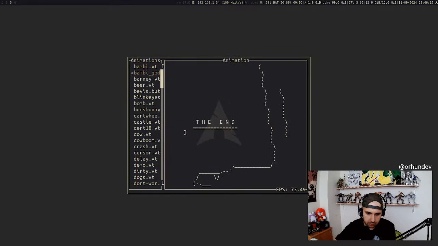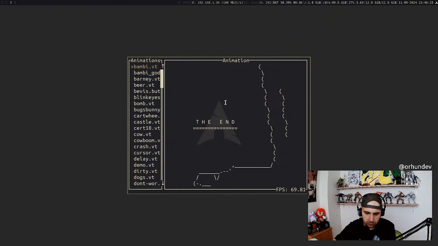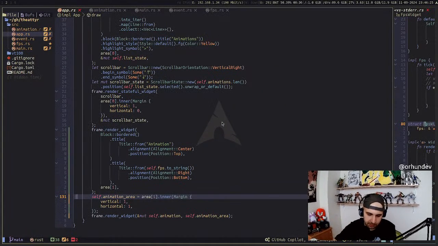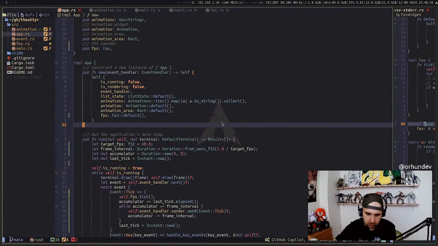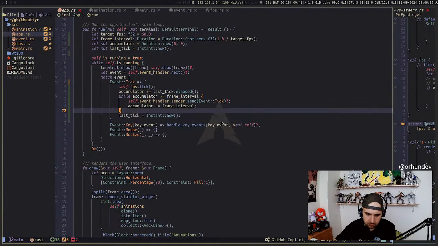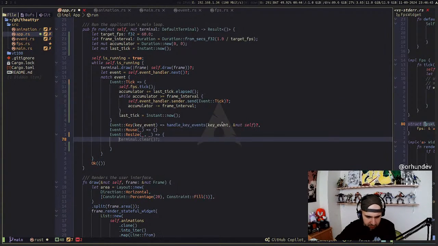All right, so I also want to be able to resize actually. So I want to resize the terminal and I want to see the animation resize based on that. How can I do this? So on resize event, maybe send another tick.